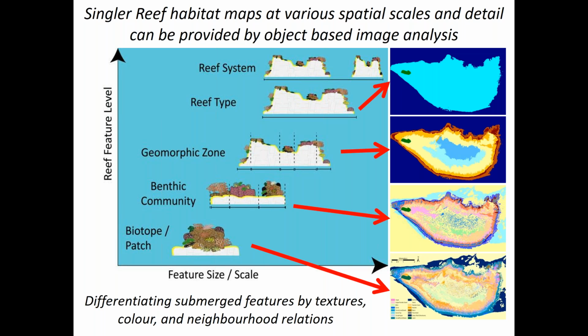Like I said, here it's not based on the color of the pixel, but we also look at the texture and the neighborhood relationships. As an example, seagrass needs a soft bottom. So the moment you know it's a hard bottom, you know you don't have to look for seagrass. Usually the darker features on the reef are the harder bottoms, whereas the softer bottoms are usually the brighter features.